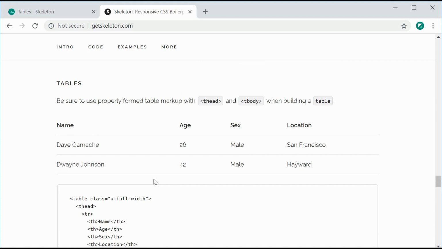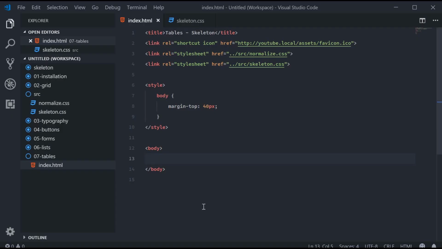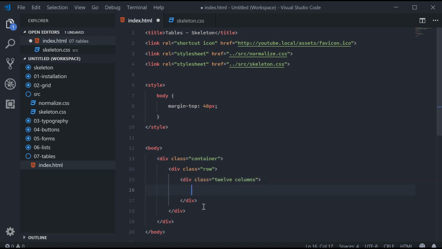Okay, so let's go ahead here and first just create this example right here inside this local HTML file. All right, so inside the code, we have this right here. We have an empty body tag. So let's go ahead and create the usual container. So we can add a div here with a class of container and put a single row inside here and a 12 column layer. So we'll say here 12 columns. All right. Inside here, we're going to add the actual table.